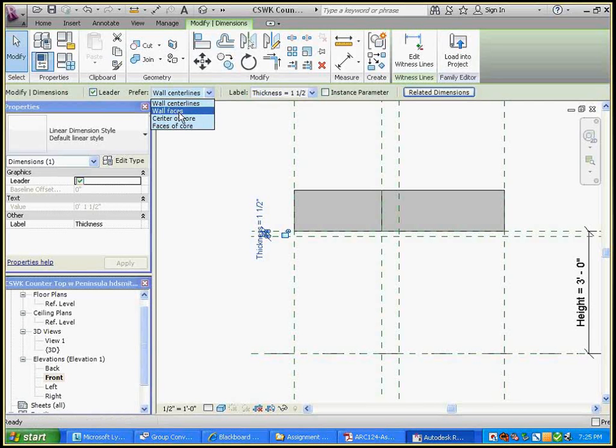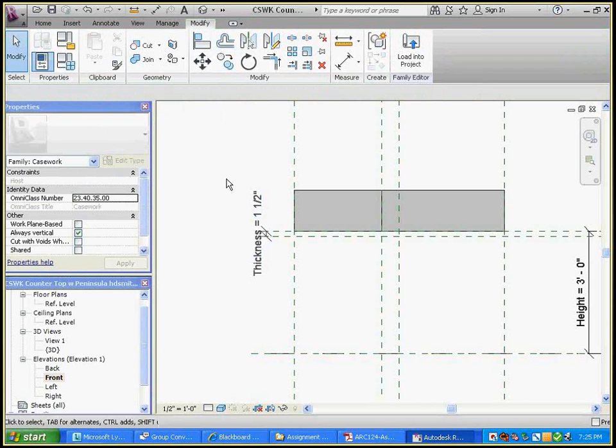Let's say we're making a wall-mounted cabinet, and we want a dimension to the center line of the wall, so that we say, I don't care how thick that wall is, I want the dimension to be from the center line. Not that you necessarily want that, but you could do it if you really wanted to. So it's really irrelevant.